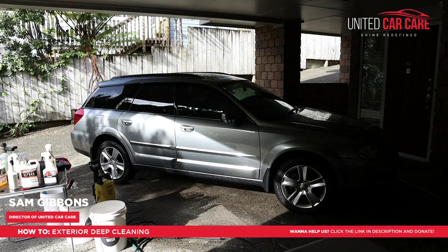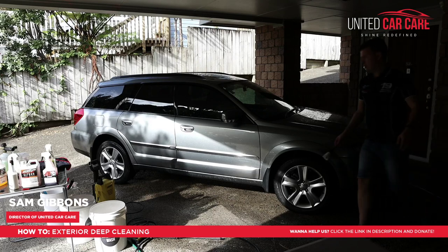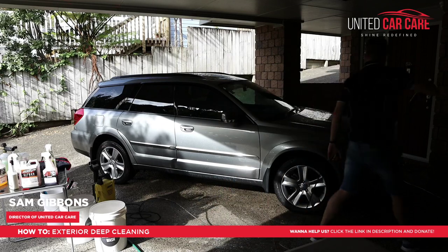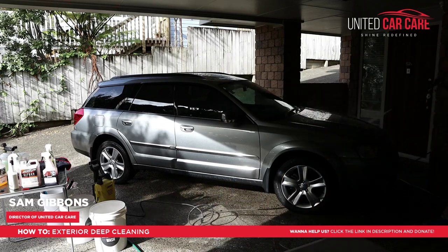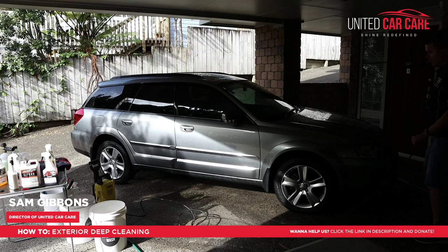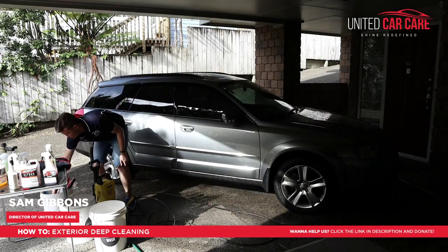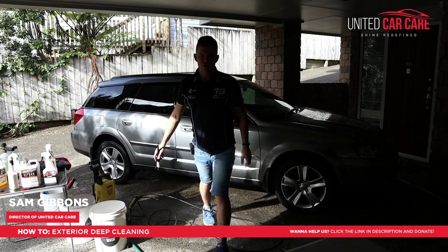Keep scrubbing that side skirt. Cool, side skirt scrubbed. Brush in there. Rinse off the headlight. Cool, that's rinsed off. Gonna leave that side skirt reacting for a bit longer.